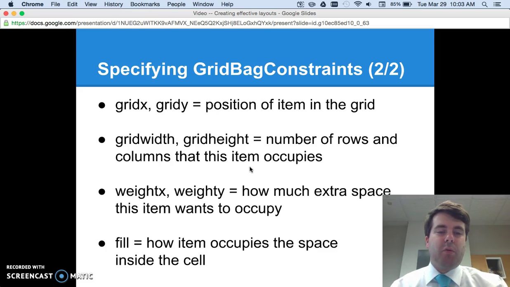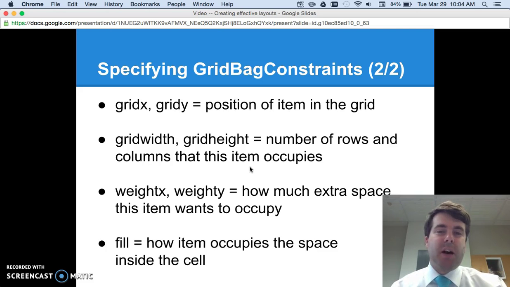Now, weight X and weight Y are related, but they're not quite the same. So, best way to think about it is this. Imagine that all the columns in your grid bag take up 100% of the width, and all the rows take up 100% of the height. But you might not want them all to take up the same amount of space.